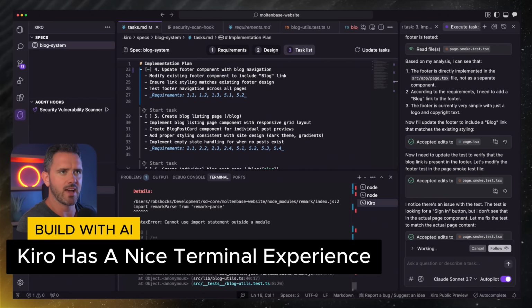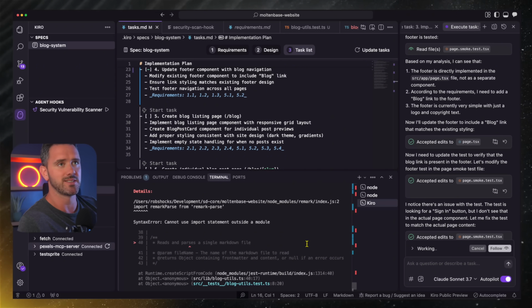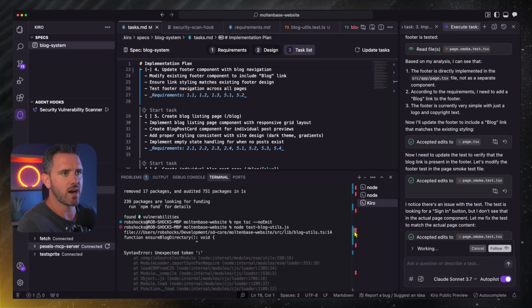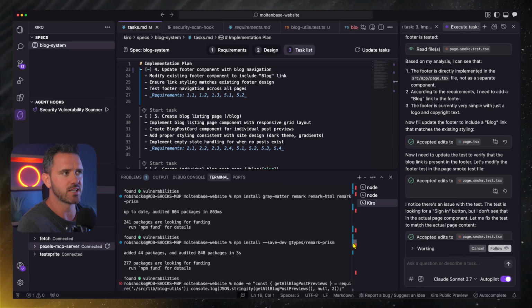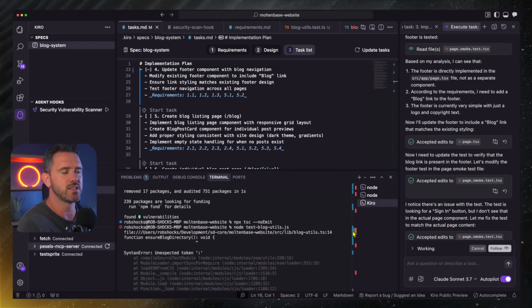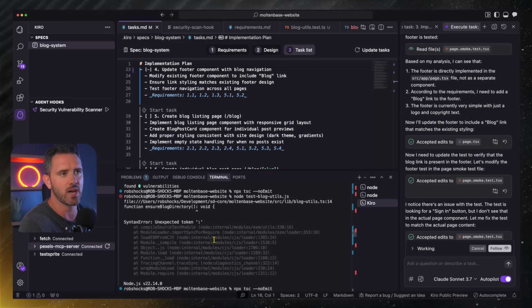Another cool thing that I haven't seen in Cursor or Windsurf, and if somebody has seen it or knows how to implement it, correct me if I'm wrong and help me out. But I love this little bar here on the right hand side of the terminal, which shows where the errors are appearing and where the successful commands are. So typically what I need to do is find errors that are happening in the terminal to send them over to the chat model to correct.